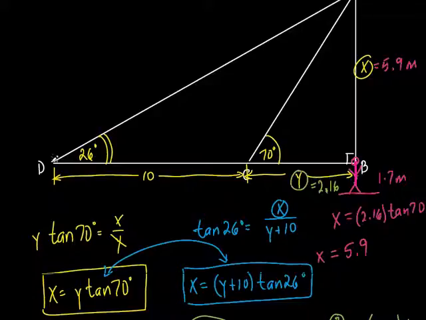It was here, but I just moved it here so I could see the person right under the tree. It doesn't make any difference. I know they're not actually standing here looking at the tree from here. They were here, but I just put it here so you could see that little length. So that would be the answer. That's how tall the tree is. 7.6, or they said about 8 meters. So around 7.6 meters.